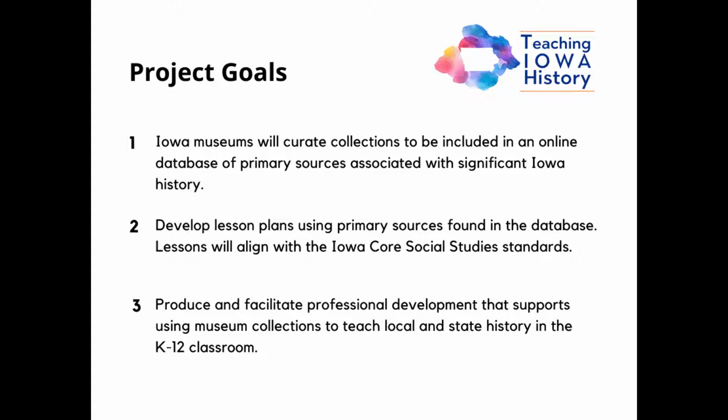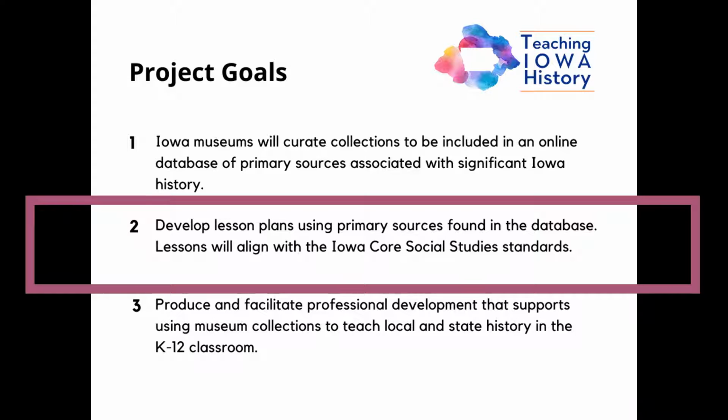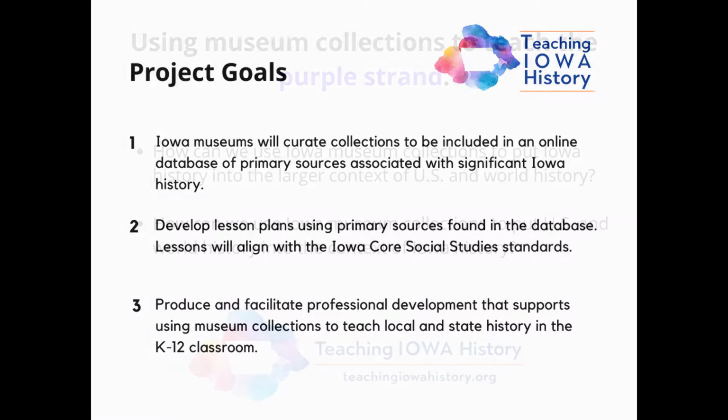This first phase of Teaching Iowa History has had some very ambitious goals, and we've already discussed the first goal that included curating a collection of primary sources for museums across the state. My focus for this presentation is to discuss our second goal, which is the development of lesson plans that use primary sources found in our primary source database. These lessons are meant to align with Iowa Core Social Studies standards.